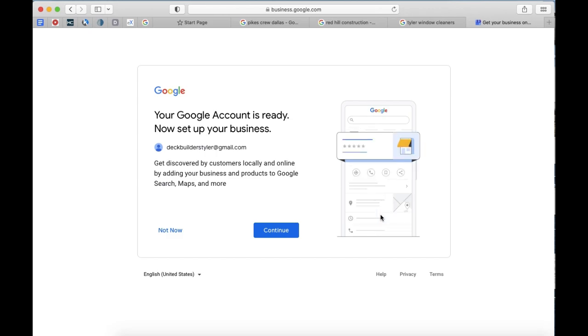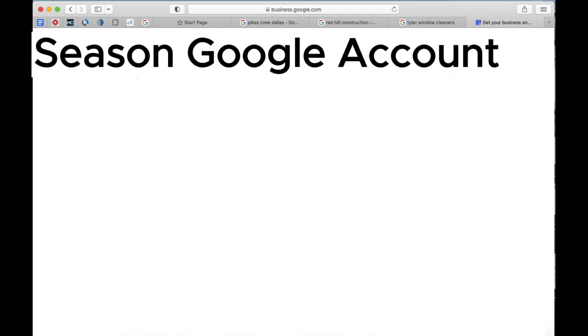At this point, you can continue on and set up your business profile, but it's going to ask you to verify. And there's a danger to doing it all right away. Reason being is Google is trying to minimize the amount of spam emails and business profiles and junk things that are created. So what we can do is, and I'll talk about this more in this video, we're going to season this account. Now what that means is when you season something, you add life to it. You add salt and flavor and it becomes better.